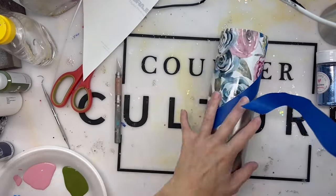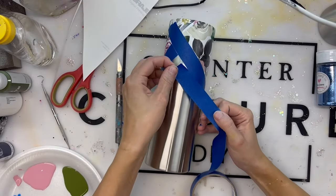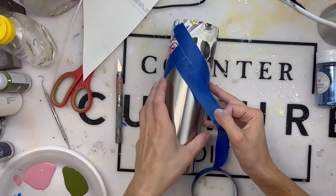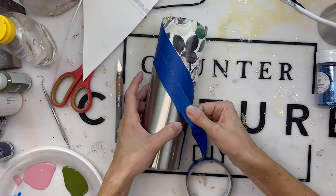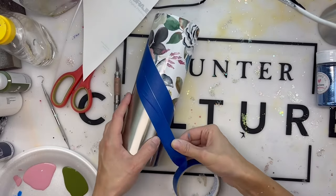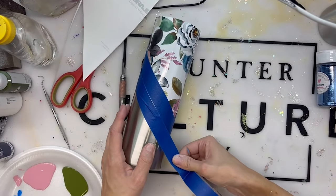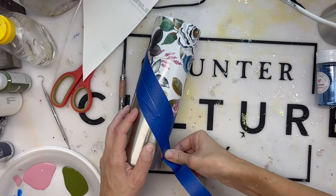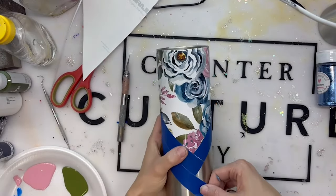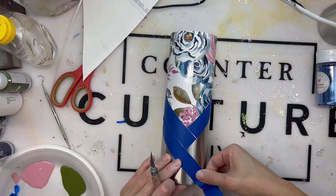So right there, I noticed that I was going to have two shorter lines matching up evenly, which I didn't want, because you want to have that alternating pattern. So I switched it to the other side, and then figured out that when putting down these lines of tape, you want to go every other side. So if you tape off a line on the left side, then you want to rotate it for the next stripe and tape off on the right side, if that makes sense at all.